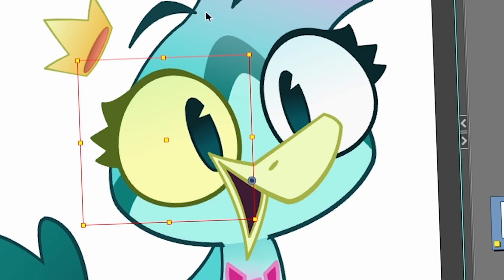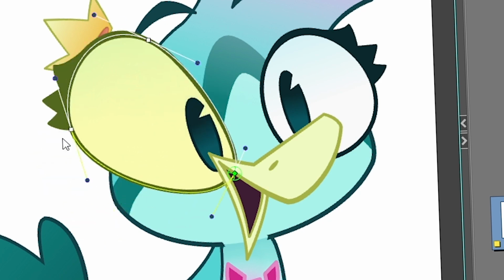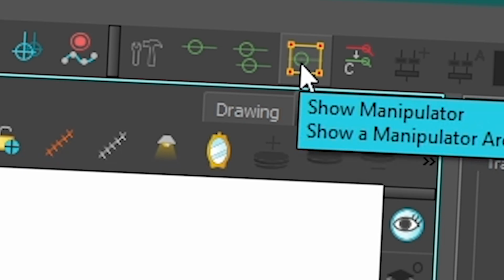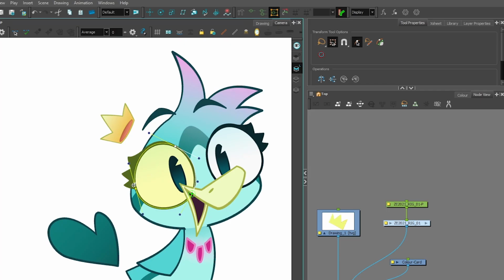So of course, if I click on my eye and I show up the deformer points, you can shift click them to move them together. And you can always use this box here to move them together. But this is since Harmony 16, so there's nothing new with this. Selecting your dots one by one takes time, and then the manipulator sometimes is not enough to do some manipulations.